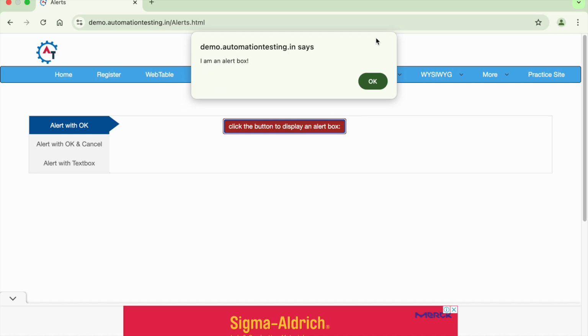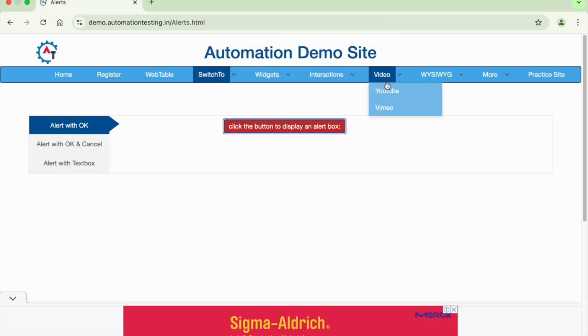Whenever this dialog box appears, I cannot perform anything behind the screen, behind this dialog box. So basically the user will be stuck doing other actions on the page when the alert box is open. In an alert box there are a few actions which a user generally does. One is accepting the alert, cancelling or dismissing the alert, and accepting the alert while providing some input. Here you can see there is an OK button. If I press the OK button, that means I am accepting this alert box.